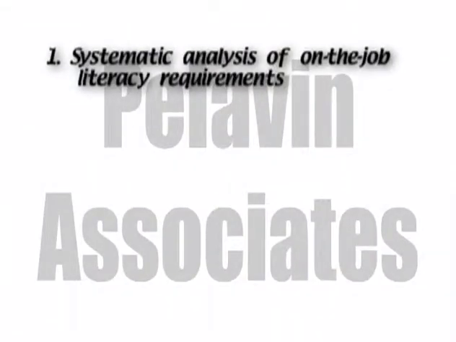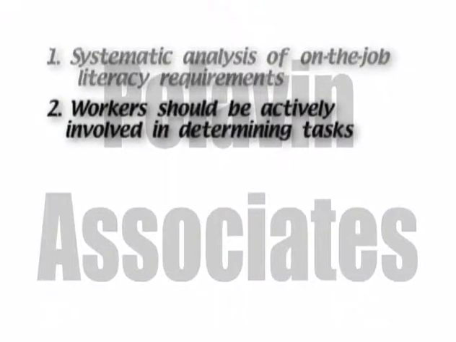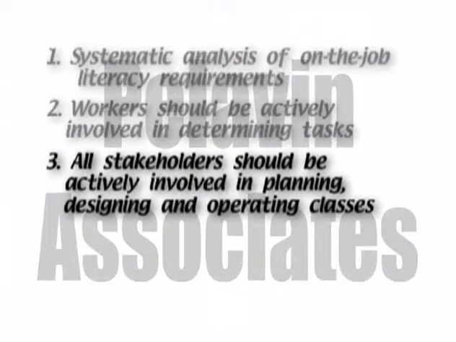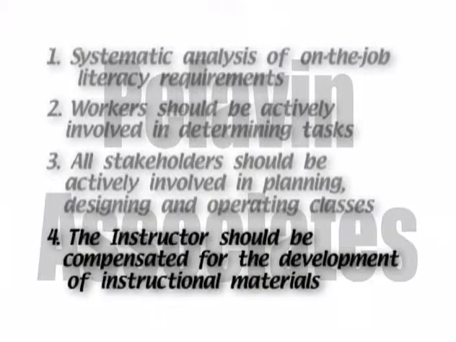Pelivan Associates, a federally funded research organization specializing in professional development, has identified 4 major components of successful workplace programs. First, there should be a systematic analysis of on-the-job literacy requirements. Second, workers should be actively involved in determining the types of tasks they must perform and the literacy levels necessary. Third, all stakeholders should be actively involved in planning, designing, and operating classes. Fourth, the instructors should be compensated for the development of instructional materials related to literacy skills required.